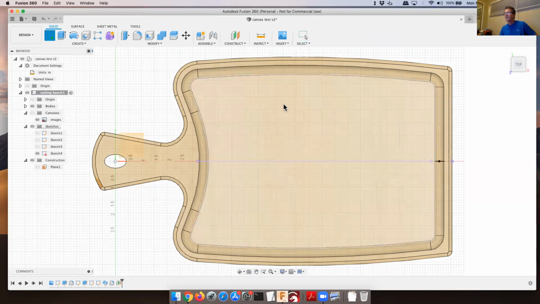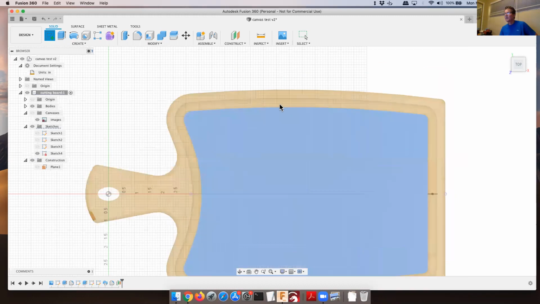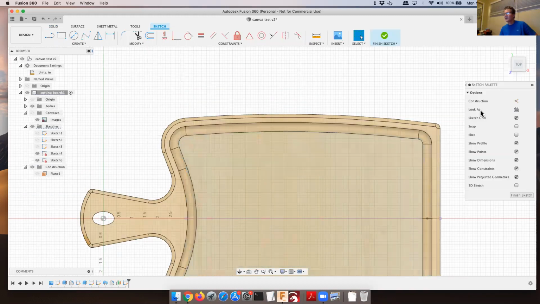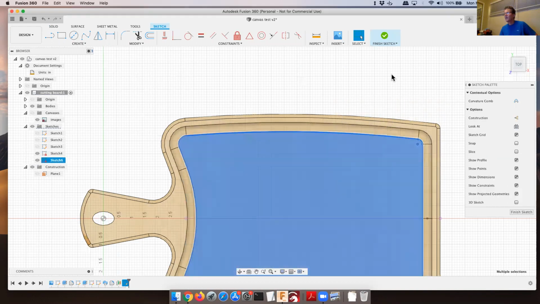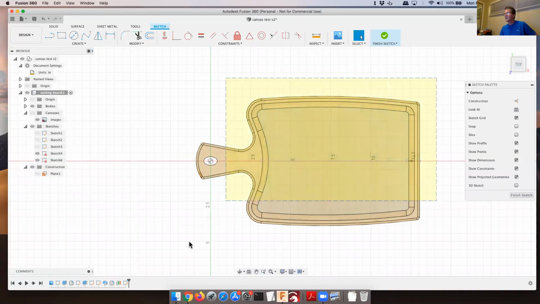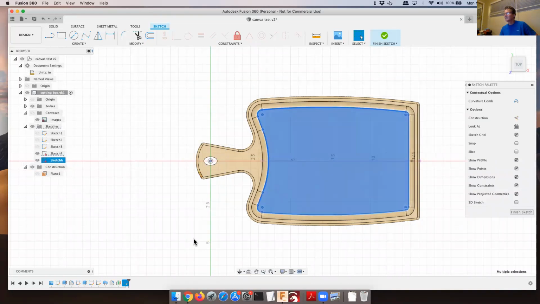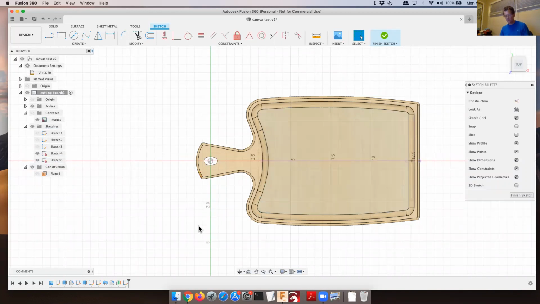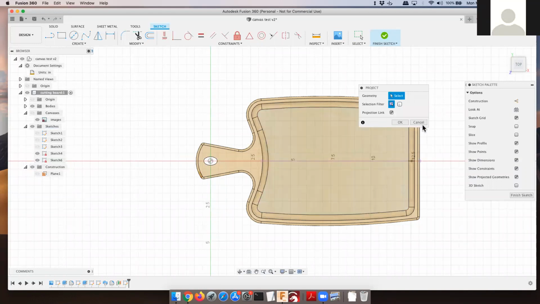Let's create a new sketch right on this plane, and then see if we can select. All we get is the surface there. Let's see, can we select? No, we get the surface. And now let me try, I'll hit the P for project. And I still, nope, I don't think that was it. Okay, all right, thank you. You're welcome.